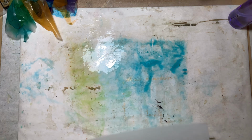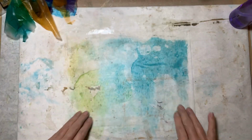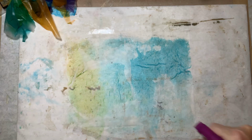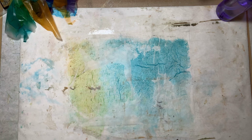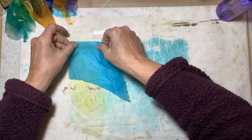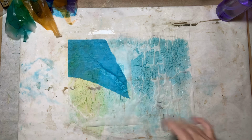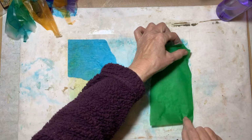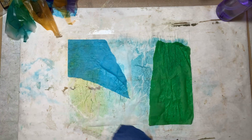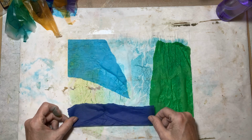So I'm just going to leave that color there because I'm staying in this color family. So I'll just leave that there and add some water. And kind of stay in this color range. I like it. These are the colors I wanted to make more of anyway, some blues and greens. So I'll put some green there. And some of this blue, which I discovered looks pretty much like the other blue, but that's okay.